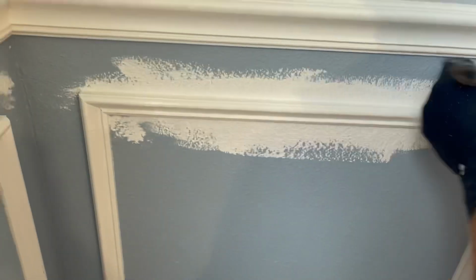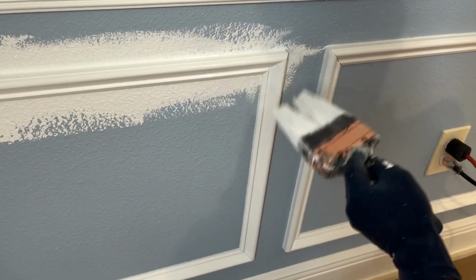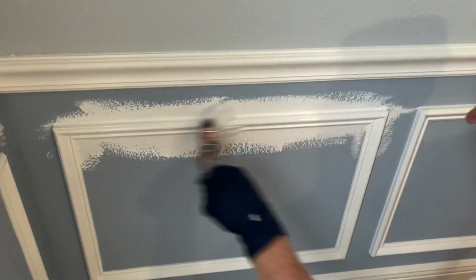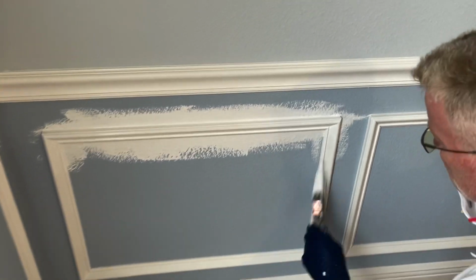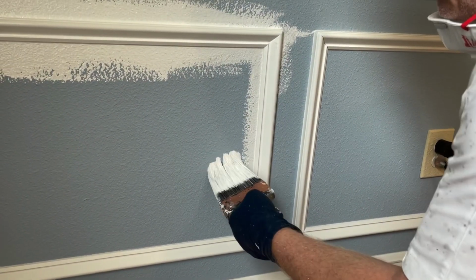Bring them in. Bring the camera up here so they can see. Pay attention to how I do the corners. Pay attention to how I pull the paint from the left to the middle, right to the middle. That's done. Notice how I'm holding the brush. It's not like this, it's like this.